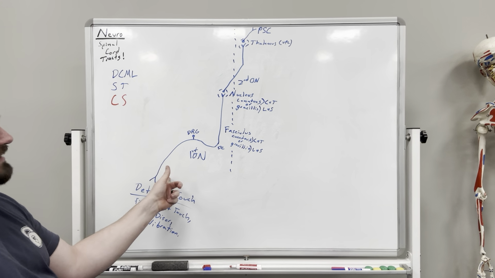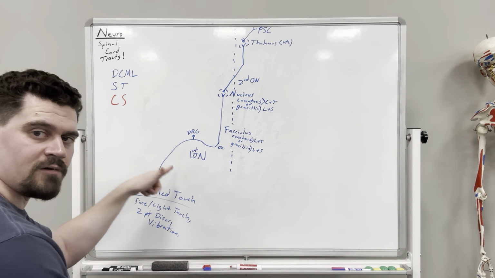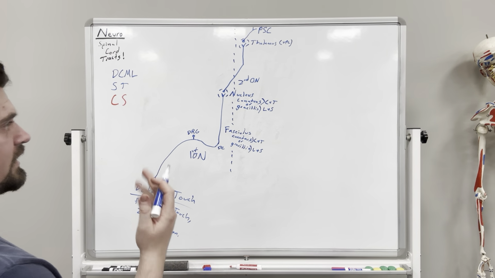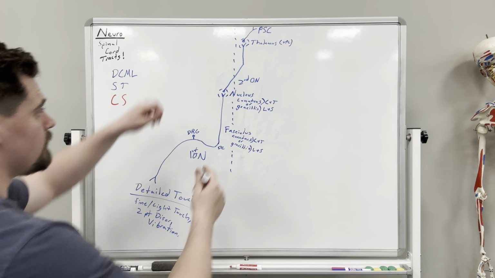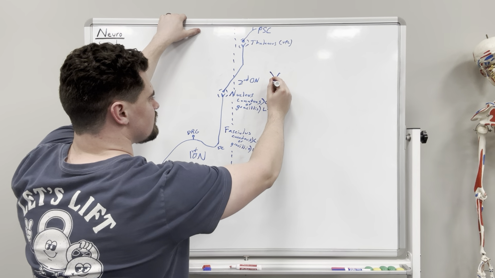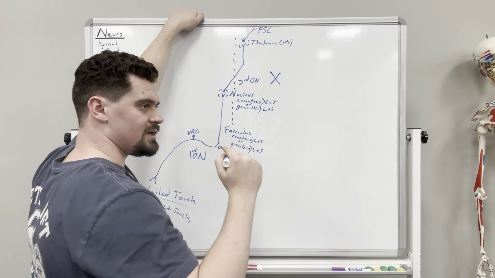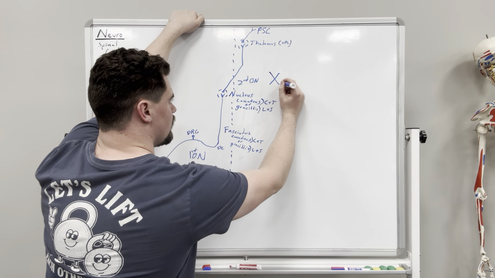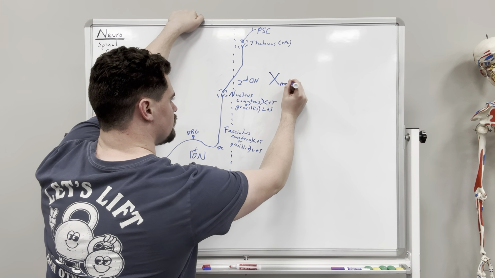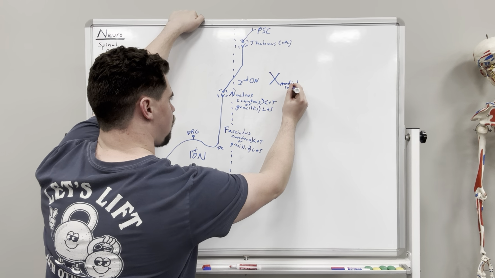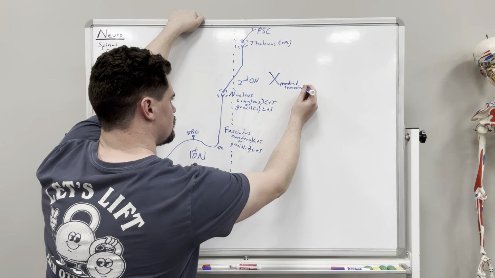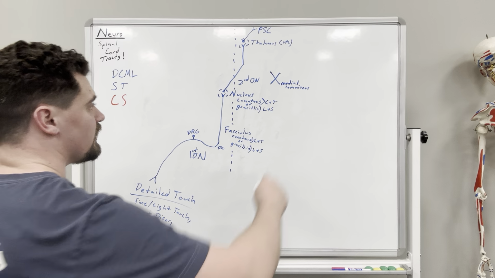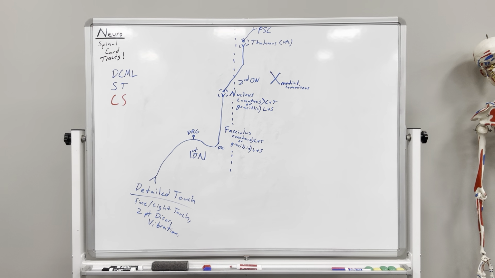So this is coming from the right side of the body. But remember, if it's coming from the right side of the body, it's going to be processed by the left side of the brain for the most part. And DCML is true. But where does it cross? It crosses in the mid to upper medulla, specifically via the medial lemniscus. So DCML, it comes up through the dorsal column and then it crosses via the medial lemniscus.